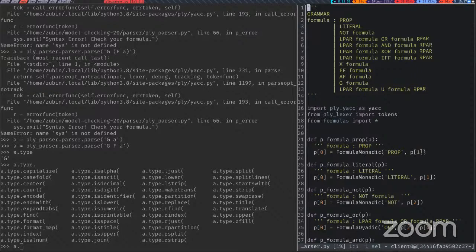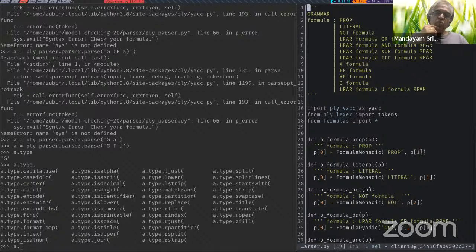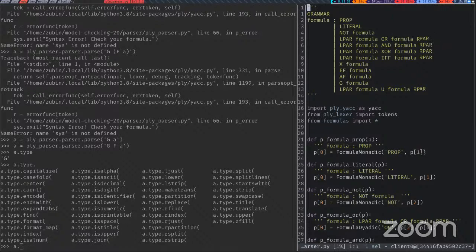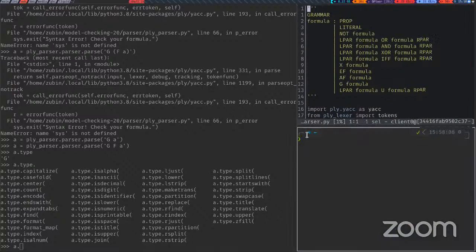If we are given a parser for CTL, we won't need to change it, but in general I'm just wondering. Because you might want to use it for something else. Yeah, maybe. It seemed like an interesting thing. Okay.